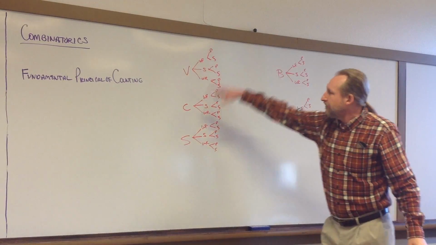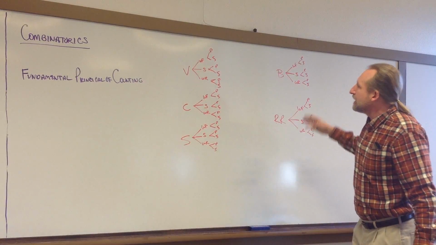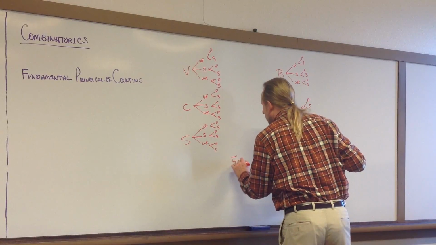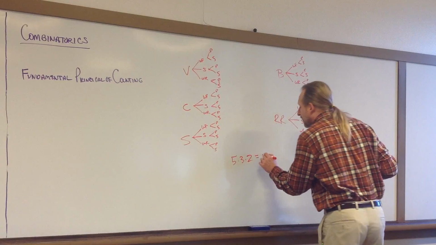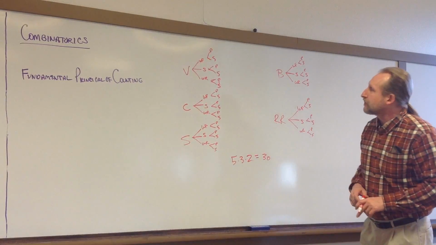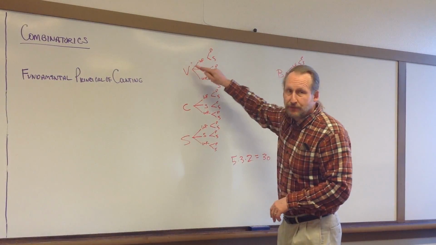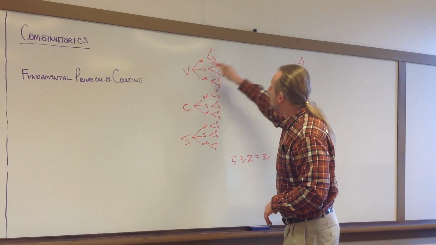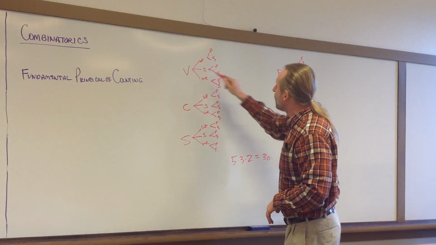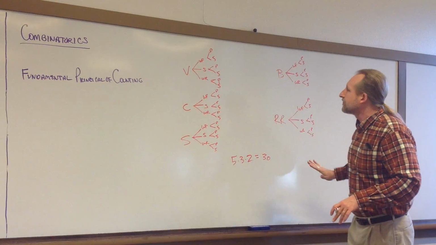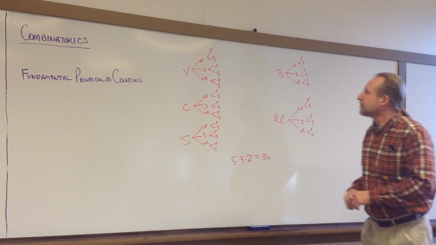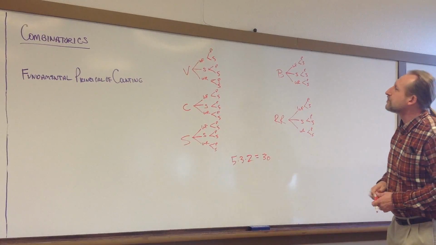Okay, so you've got 5 different flavors of ice cream, 3 different possibilities for the cone, and then 2 choices for the sprinkles. And so there's 30 different possibilities. You can see each flavor gives us 1, 2, 3, 4, 5, 6 possibilities. We've got 5 different flavors, so there's our 30 different possibilities. I'm not going to count all 30 of them.